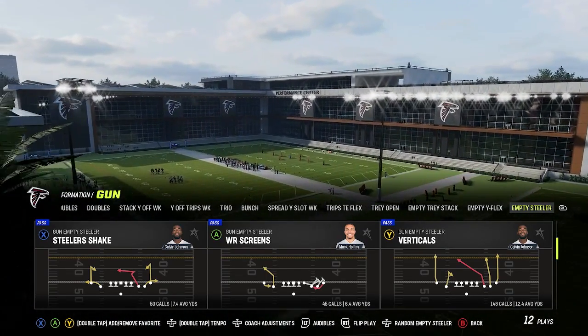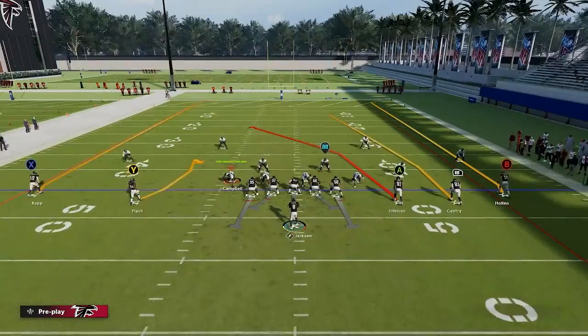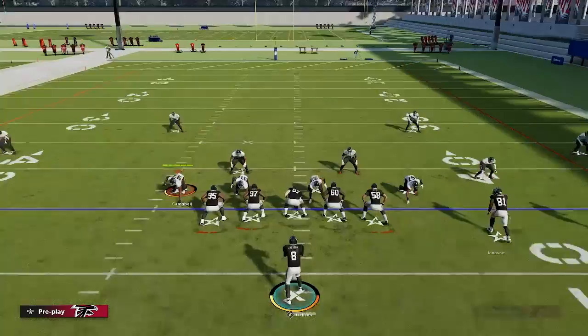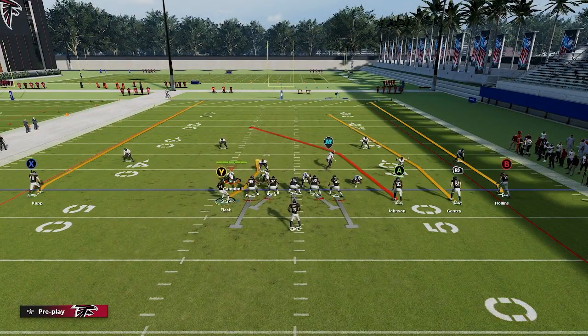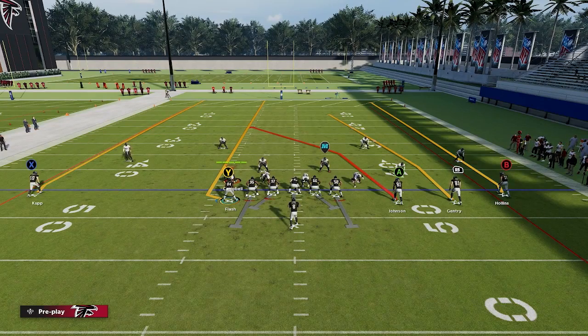So what I'm going to do here is first teach you how to get this and why it happens. If you look at my play art right now — look at the wide receiver — I'm going to motion them in. When I motion them in, I'm going to put them on a streak and you're going to see that there's this outside release route. Something I absolutely love. You've probably seen some videos in the past where I talk about gun doubles with a tight end doing an outside release and how we can easily beat cover three with it. I'm going to show you how that's going to work here. Now, more importantly, why does that happen?